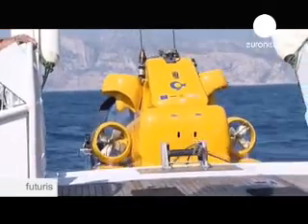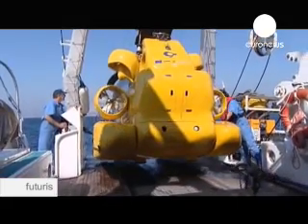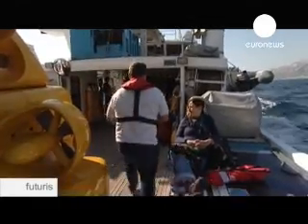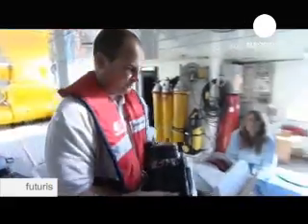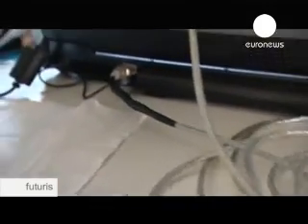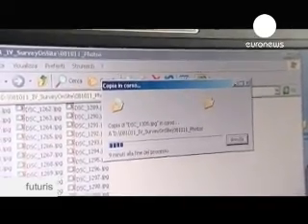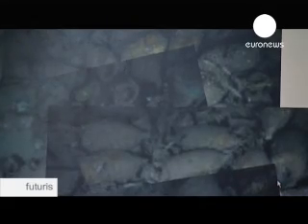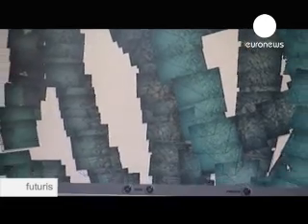After three hours of intense, precise underwater photography, the submarine resurfaces. By mid-afternoon, the computer scientists get their hands on the submarine's camera. They've designed a programme to arrange all the photos in order according to the navigation data. Then, to complete the image, they have to mix in the sonar information. Such is the complexity of the process that it takes around two hours to transfer all the data and make the calculations. It's a tense time for the technicians and the archaeologists, but by early evening, the first three-dimensional photo mosaic and 3D graphic appear on the screen. Mission accomplished. The technique works.